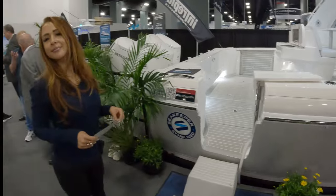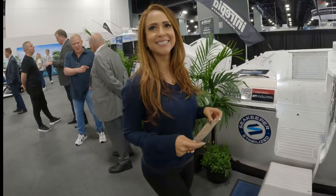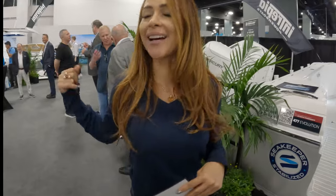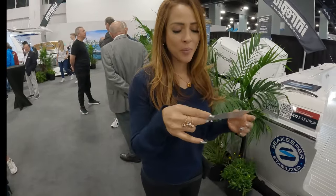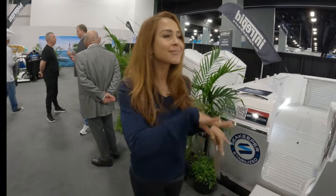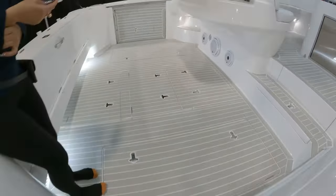We're here with Kimberly and we're going to ask her the cruising speed of the 47 Evolution. She didn't know that answer but she knew the price - it's $1.8 million. This 47 Evolution is available as a pre-owned 2022. So if you come to the Miami Boat Show, stop by Intrepid and say hi to Kimberly. Now let's take a look at the beautiful boat.